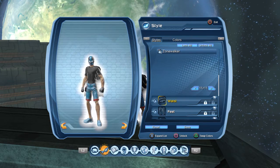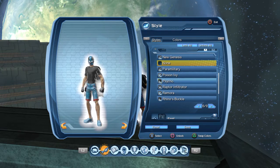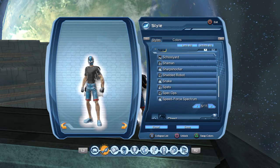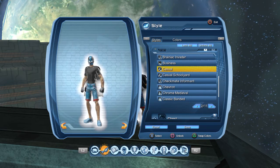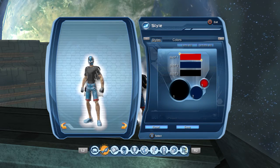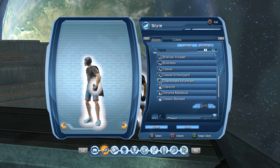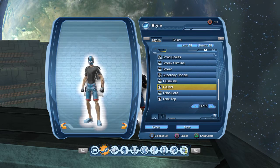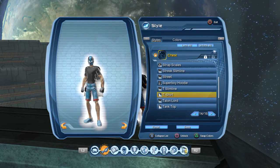Okay. For waist, it's none. You don't need no waist for that. Feet is casual. Casual feet. Colors are black, blue, and black. For chest, the chest will be t-shirt. The colors for that is black, black, blue.